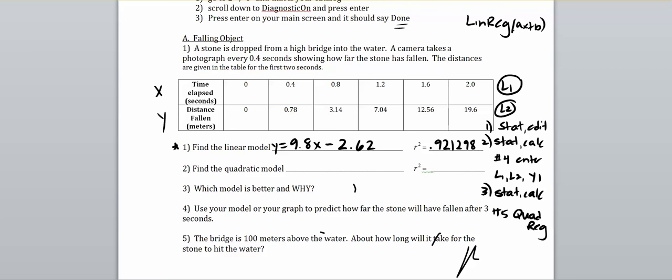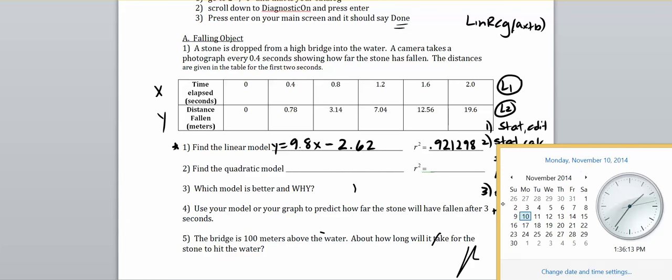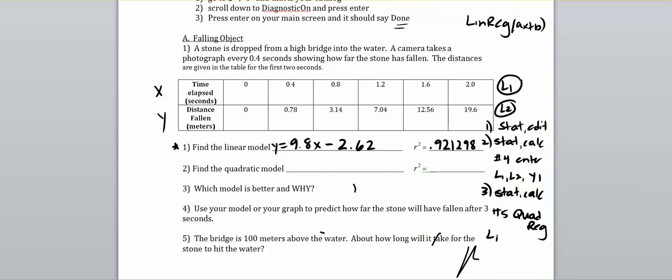What I should say really quickly, sorry, is when you go to do quadratic regression, I want you to do L1, L2, Y2. We're going to put the quadratic model in our Y2. So our Y1 will be the linear model, our Y2 will be the quadratic model. When we graph it, we'll be able to see both models or pick the one we want. So again, stat calc, go to quadratic regression, L1, L2, vars, y-vars, function, but scroll down to Y2. Once you press enter, we're going to come up with our answer.